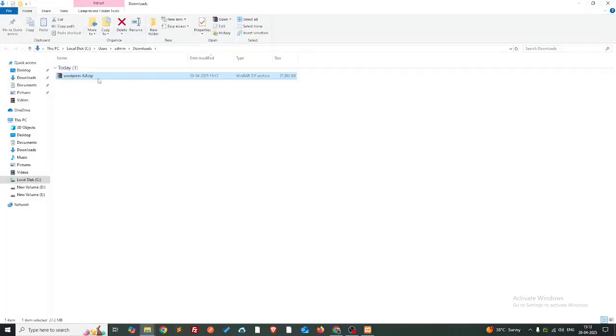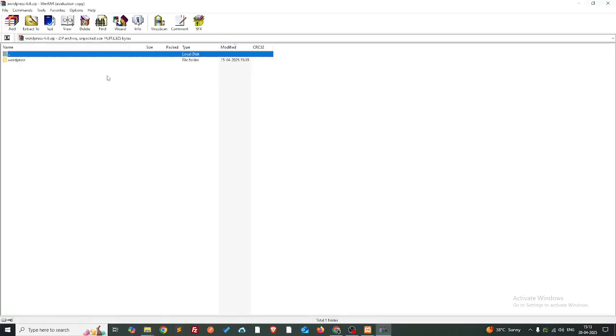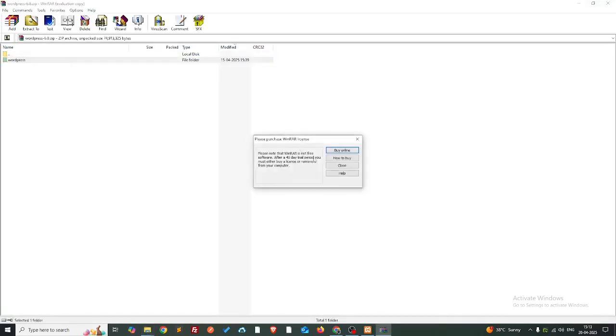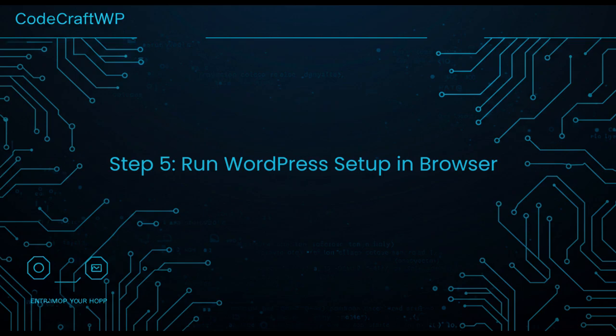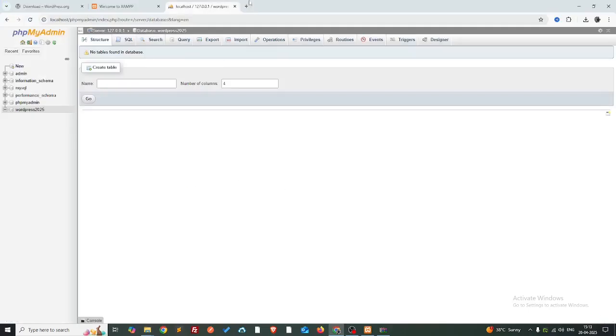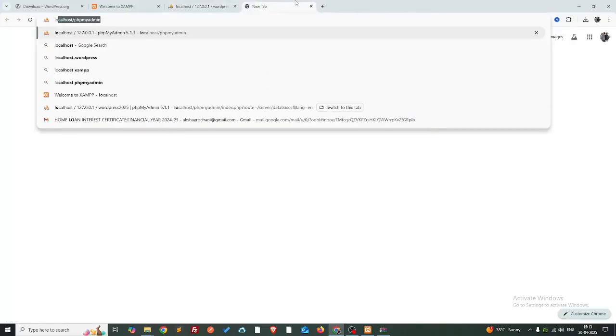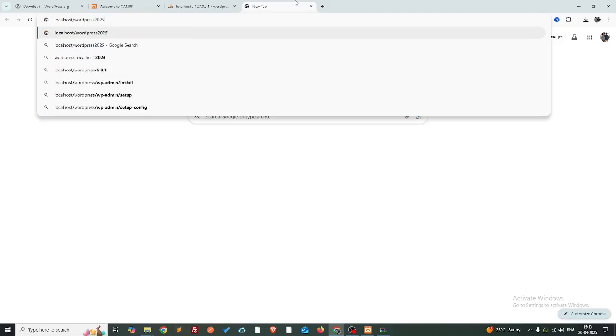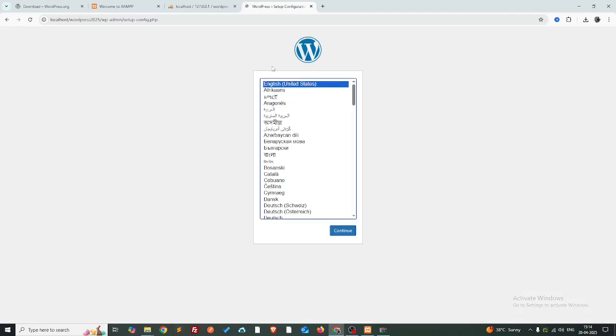Let's go to this download. I'm going to copy these files. You can see our files are moved now. To access this folder, we will need to copy this and visit it by placing localhost and our folder name. If this particular screen appears, that means you have initiated your WordPress installation correctly. Now we will follow the WordPress installation process.